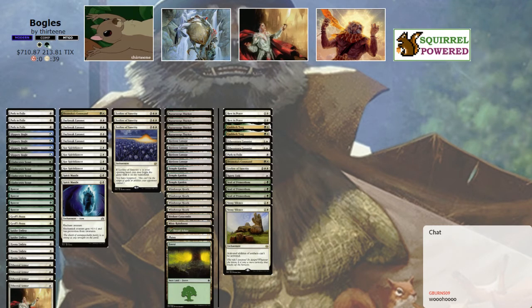But yeah, I mean, budget Bogles. Again, almost all the price here is in Horizon Canopy, the sideboard tech, and Leylines. You can build it without that. It's not ideal, but you built it for like $75, and that's pretty dandy.